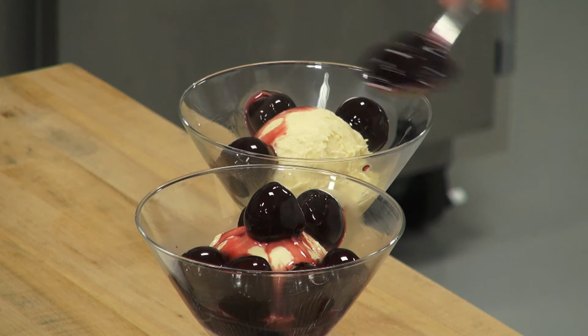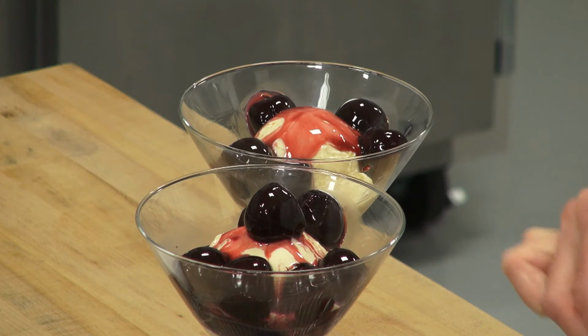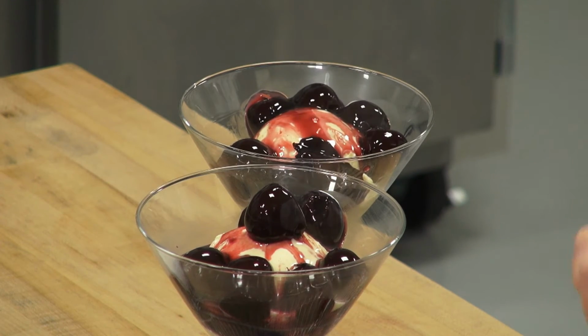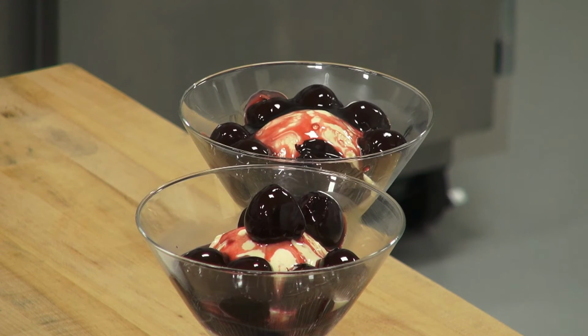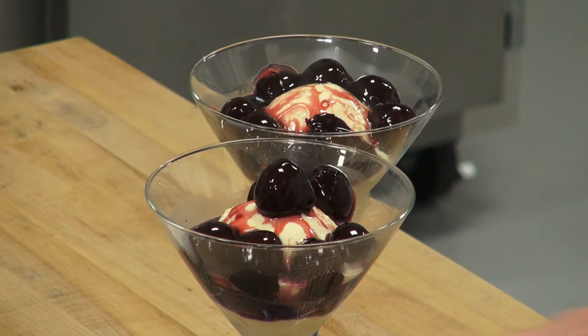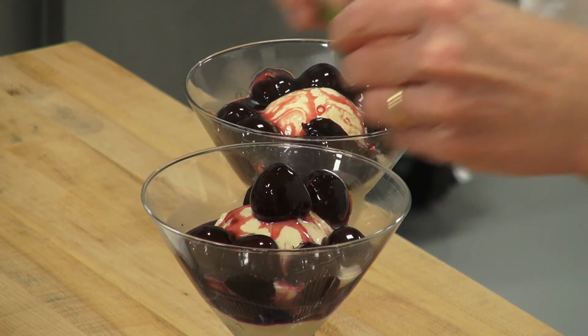It's whatever you like. If you wanted to do something different, you could change it up a little bit and use some chocolate ice cream, or you could even use an orange sherbet or sorbet with the vanilla ice cream. That would be very nice because we have a little bit of orange in the mix. Then we're just going to top this with a little fresh mint sprig.